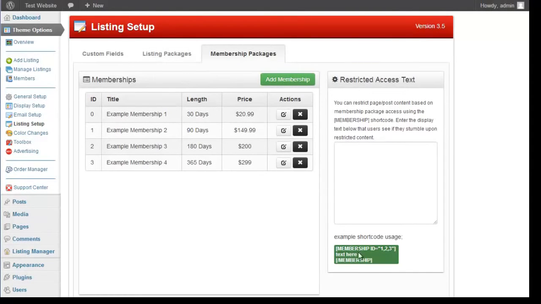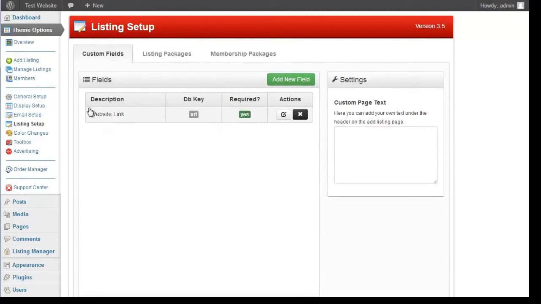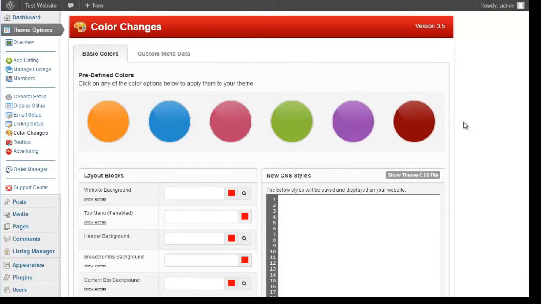Now one good option about membership packages also is we have a shortcode element, so you can display content based on membership packages. So if you're running a members website only rather than a listing website, you can use the membership packages to hide content or display certain content only for different members. So if you're having download links for say membership package 2, you could use the option here, membership package 2, and then anything you put in between those options will be displayed only for those that have subscribed to membership package 2. So that's just another option available in the membership packages, and I'll cover those again in a different video tutorial. Now again, on the left hand side we have color options, which is the coloring module.